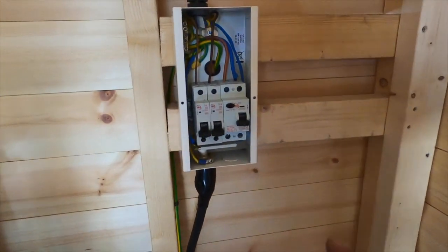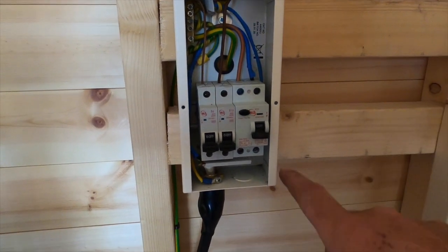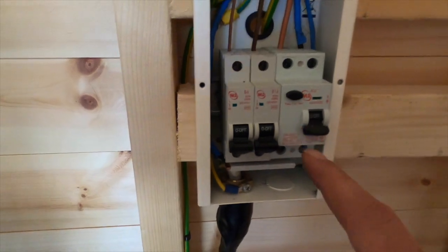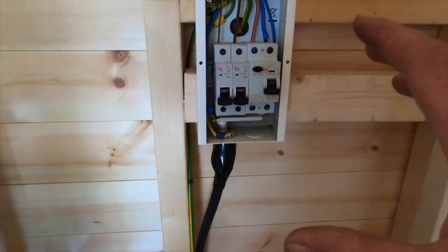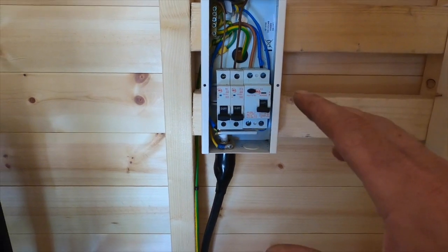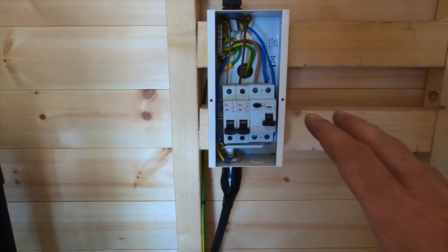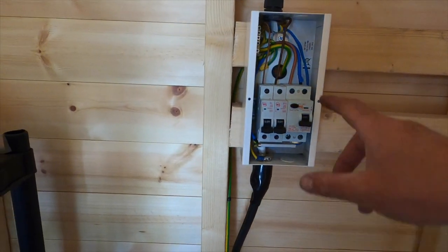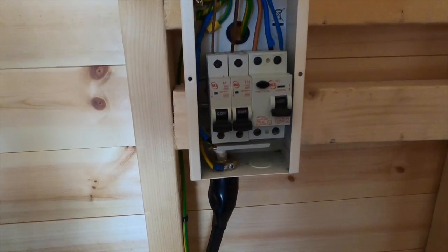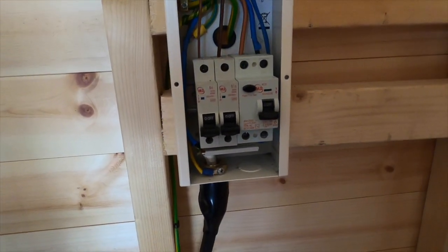So here's the board that I've already put on. I've never used these M2 boards before for a garage board. I normally fit Hager ones, to be honest, but this was all they had. So I fitted this M2 one, but I'm going to be honest, I'm not keen on them. They're just too tight to work in, and they're not a patch on the Hager. I sound like a bit of a snob, but they're just not as good.